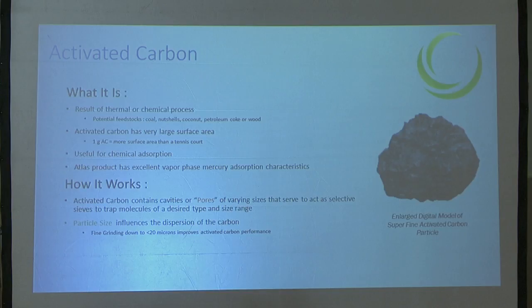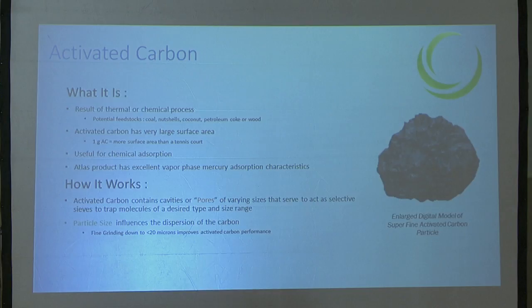Activated carbon is defined by its extremely large surface area. 1 gram of activated carbon can have more surface area than a tennis court. In particular, our activated carbon that we produce here in Gillette has a surface area of 450 meters squared per gram. A tennis court has a surface area of 260 meters squared. So a pinch of activated carbon that we produce here has more surface area than a tennis court.